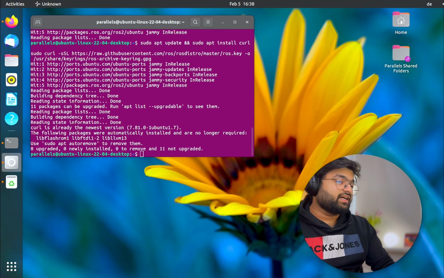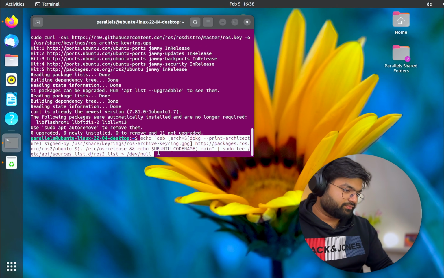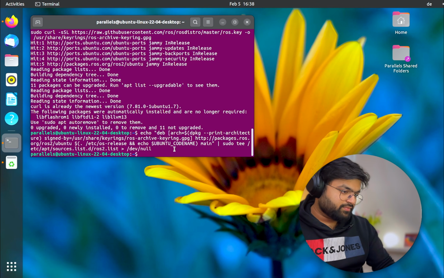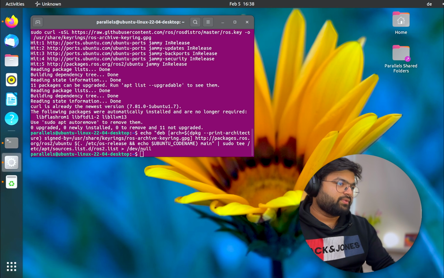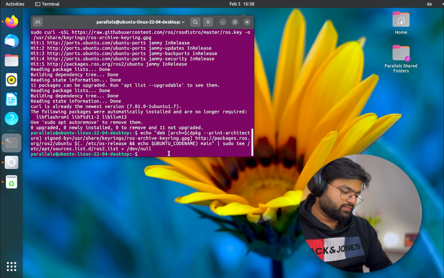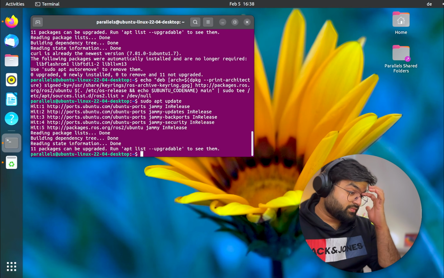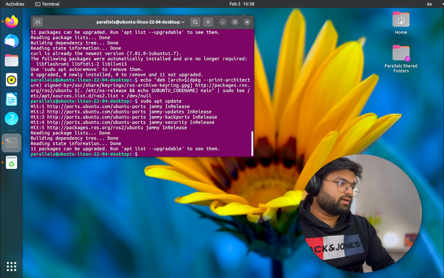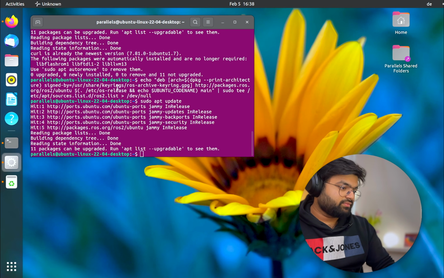Now the next step is that we want to add this repository to the sources list, so we want to echo it to the sources list. So that's done. Now I want to update the repositories, and now I would like to upgrade them as well.